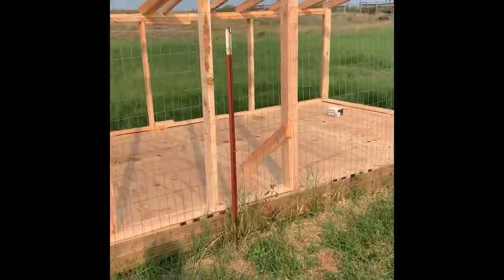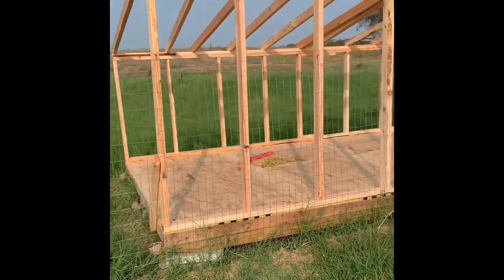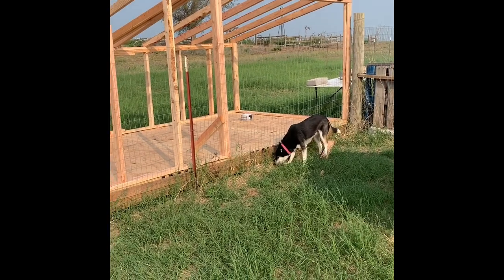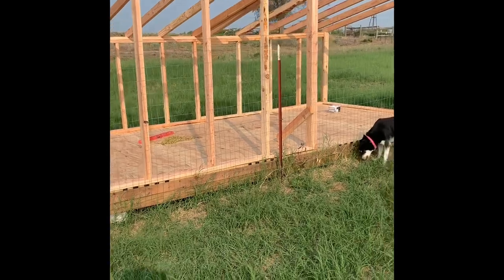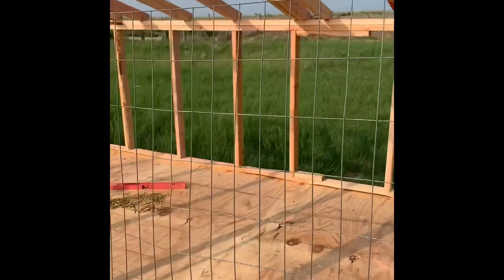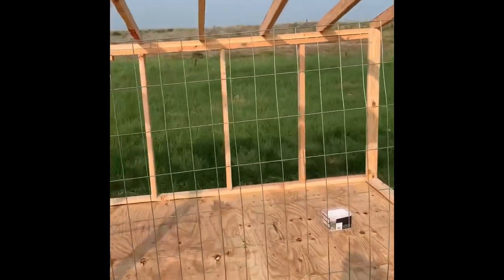But this right here is what I'm building right now, mostly for Duke. It's going to have a porch on that end where Roxy is, and it's going to have a door right over here. You walk up into the porch and then the door will go that way, and then I'm going to pull this fencing out. But this is my epic dog house.